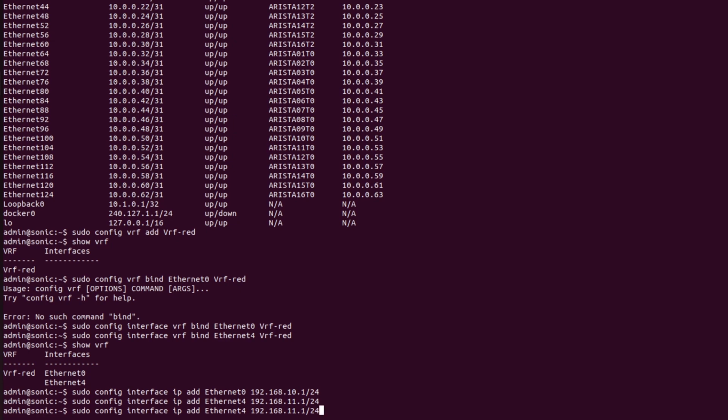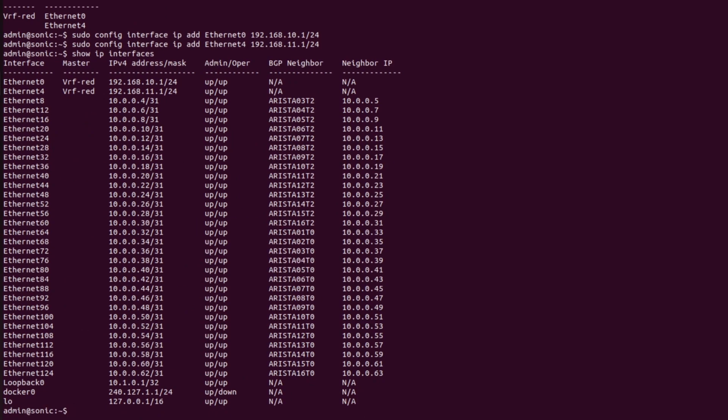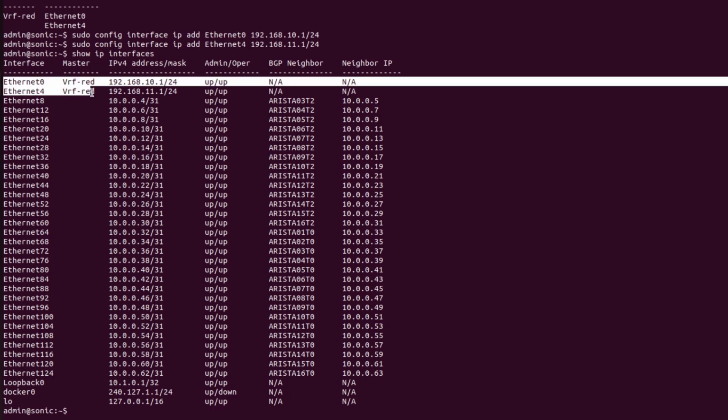Now I will check the status of IP interfaces by using command show ip interfaces. As we can see here in the table, Ethernet 0 and 4 have been bound to VRF Red and IP addresses have been assigned to both ports.